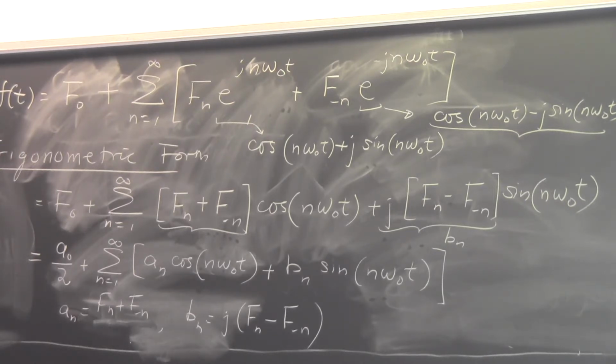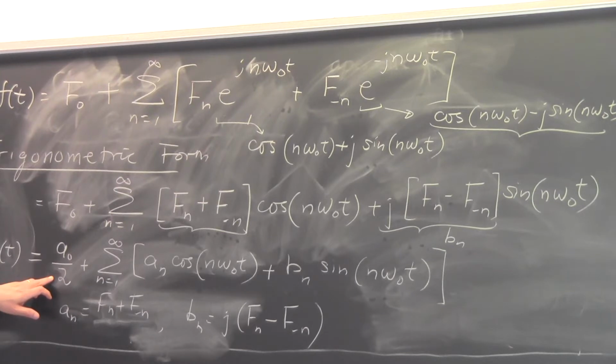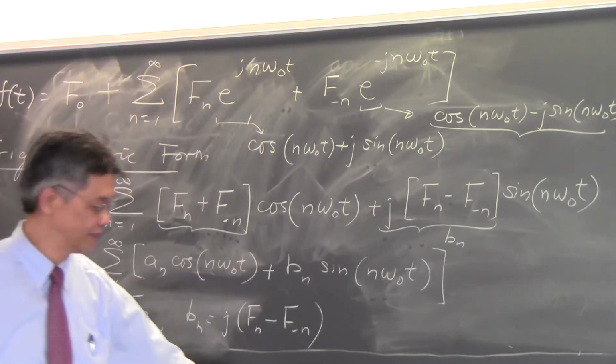Okay. So which is odd and which is even? Cosine is even. Sine is odd. So by this trigonometric form, you actually have decomposed an arbitrary function of t into two terms, the even term and the odd term. Is the first term even or odd? Even. If you were to pick out the even function of this, you have to take the first part. If you were to take the odd function of this, you will take the second part.